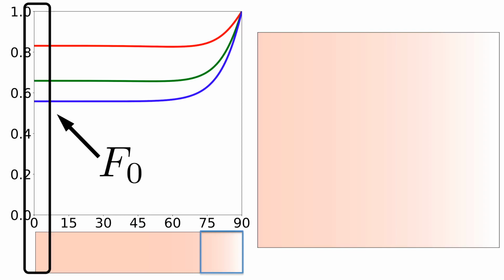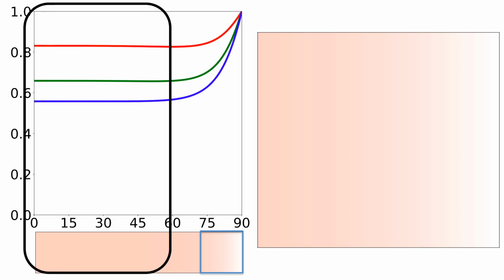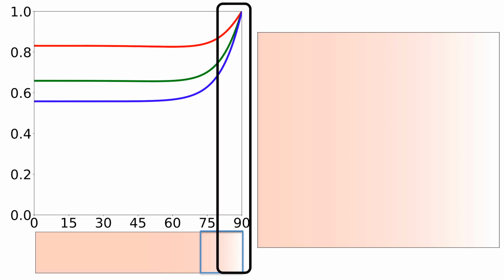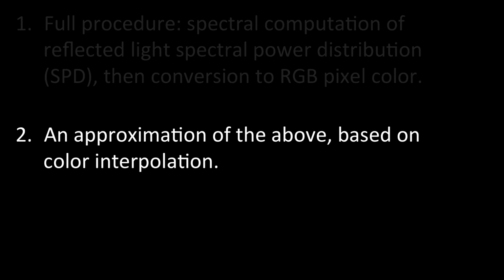As expected, the characteristic copper color of the material appears at an angle of 0 degrees. The value at this angle, f0, will appear a lot during this talk. The same color extends almost unchanged over most of the range. For this reason, f0 is a key parameter for describing the surface appearance. Finally, there is a rapid transition to white close to 90 degrees. That was the full procedure. We will now describe the approximation.